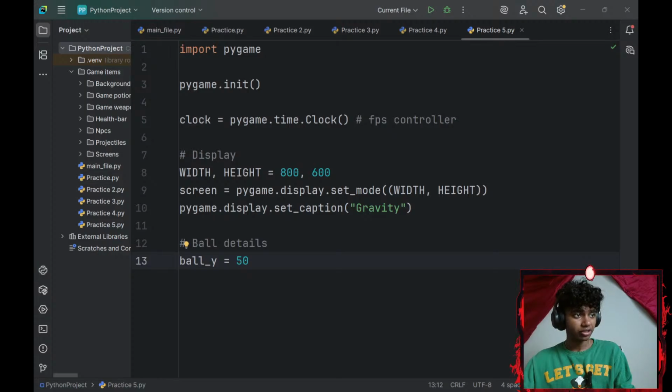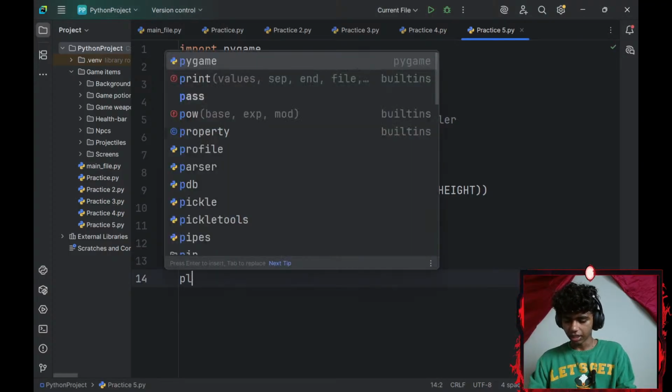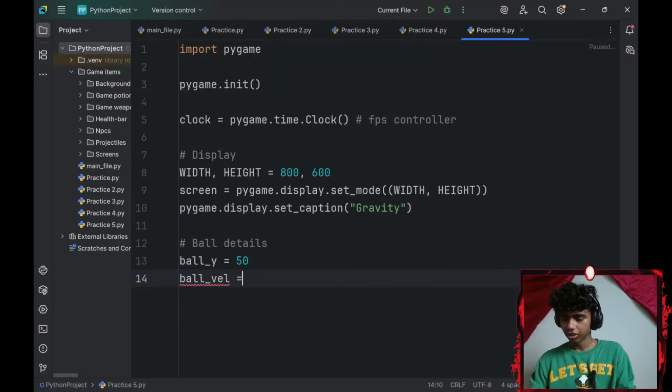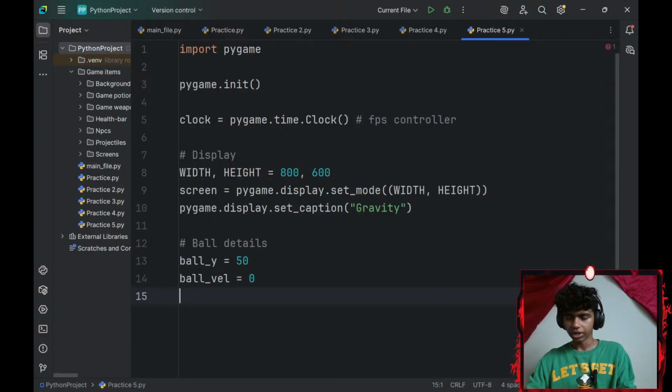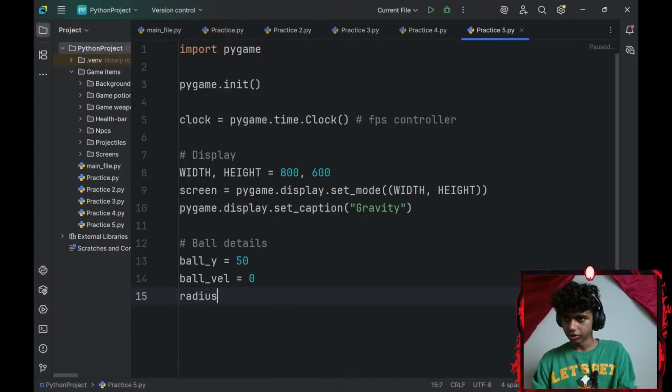Make the circle bounce when it hits the ground at the y-axis of 500. Okay, make it bounce. Alright, I'm pretty sure I know how the bounce logic works. Let me go ahead and add a ball_velocity, which is going to be equal to 0 for now. Pretty sure it should be 0. Then a radius for my ball, which is going to be 30.